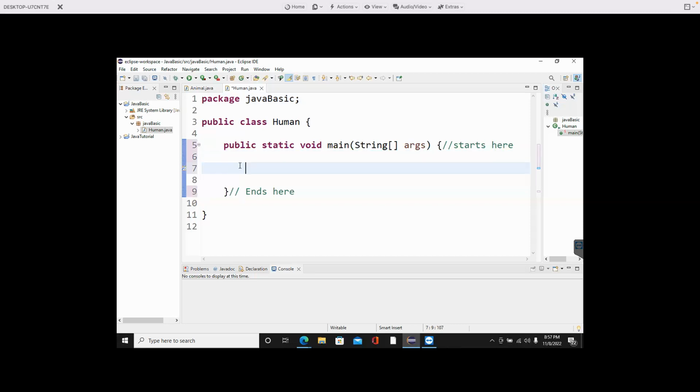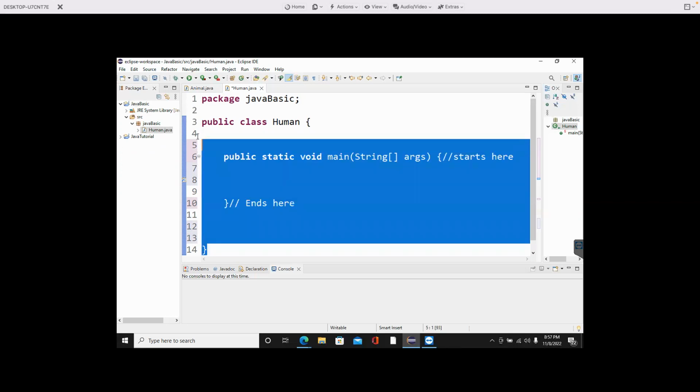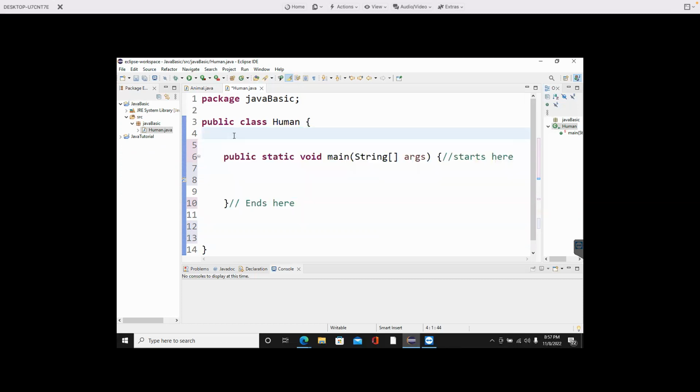And whatever we type here, this is the scope of the class. And even if we type here, it is within the scope of the class because the class scope ends here. This is the class scope. You understand me? Yeah. Okay, fantastic.